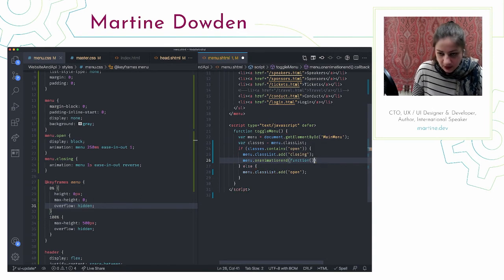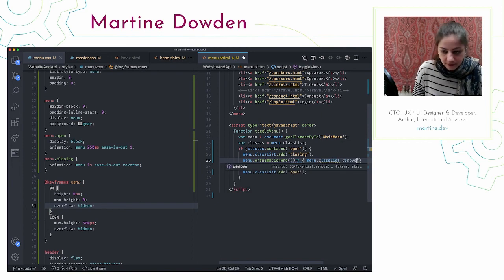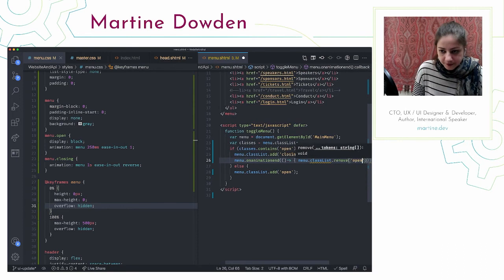Let's do this the new way, and I'll figure it out offline if it can go ahead and do that. I'm going to do on animation end, go ahead and menu dot class list dot remove open. And we're going to clean up after ourselves and also remove closing.